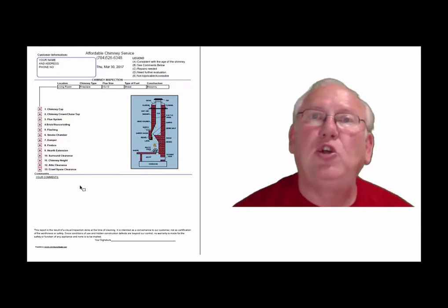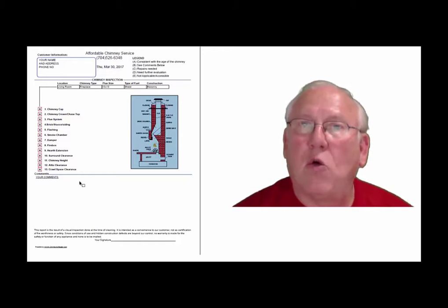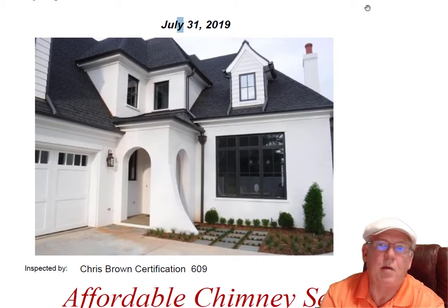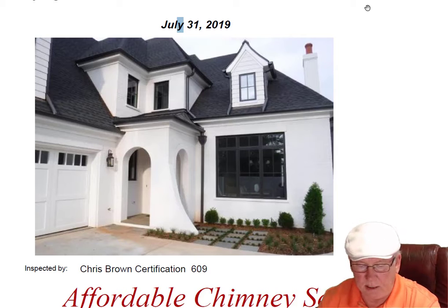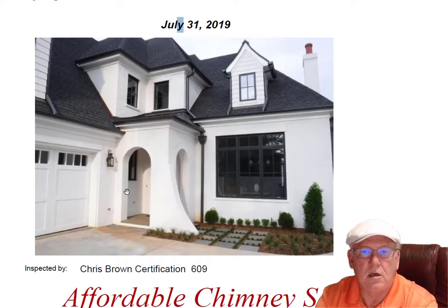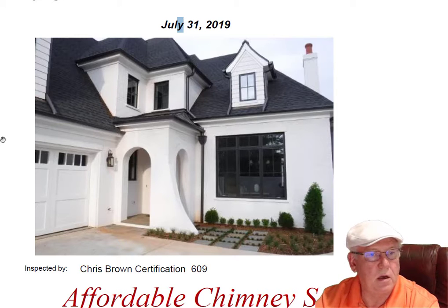Now let's take a look at your personal report. So stay with me. Hey Aubrey, I went out to the South King Drive property today. This is the second of these chimneys I've looked at that are being built over here — I believe there's four units being built. I met with the builder who let me in, a very nice and personable gentleman.